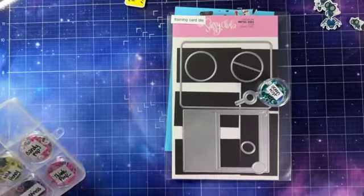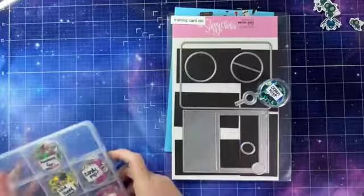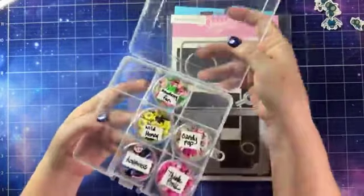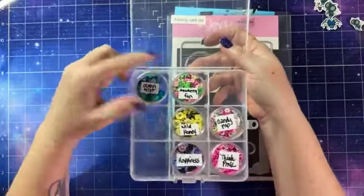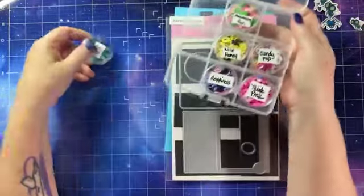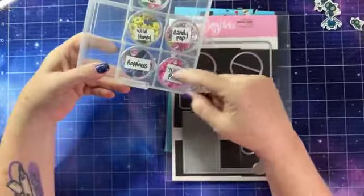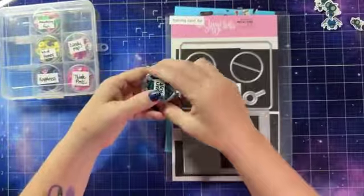So, I know we have showed our very cute ephemera. Shaker bits that we have in the shop. These are the ones that I actually have in my little tray. This is from the Dollar Tree. It's super cheap, $1.25, and you get these little thingies, and I put my shaker bits in there because it makes them easy for me to just take out and put back and use. So when you buy it in the shop, though, only half the bag fits in the little circle, because you get a lot more than this.